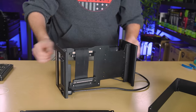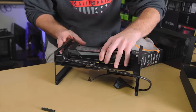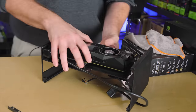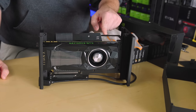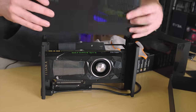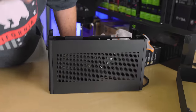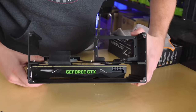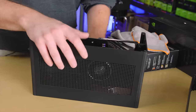A Titan XP would look pretty good in here since it's black and matches the case. I want to show you how much room you actually have for custom graphics cards even in this ultra small form factor build. You mount it right onto the riser card and clamp it down. Look at all the extra room — you've got your PCI Express power cables lining up with this notch, plenty of room between the side panel. The graphics card pulls in fresh air through this part and exhausts it out the back, fairly separated from where the motherboard and cooler are going to go.